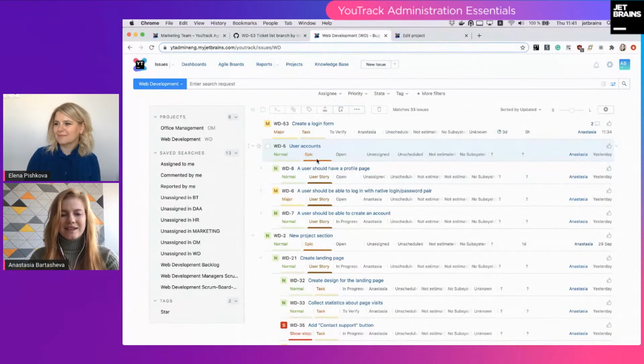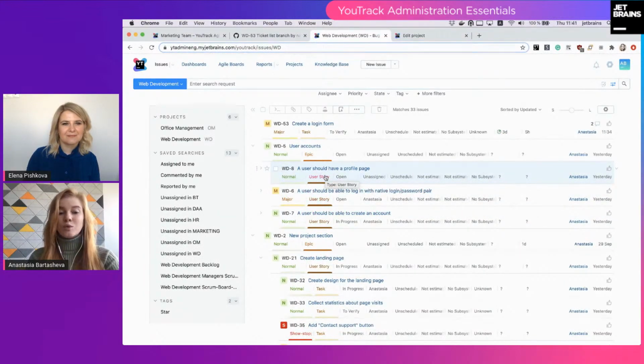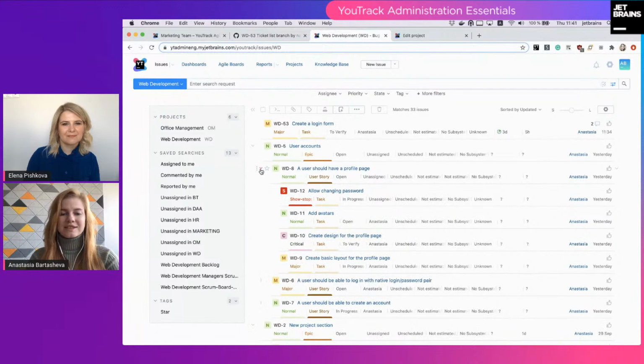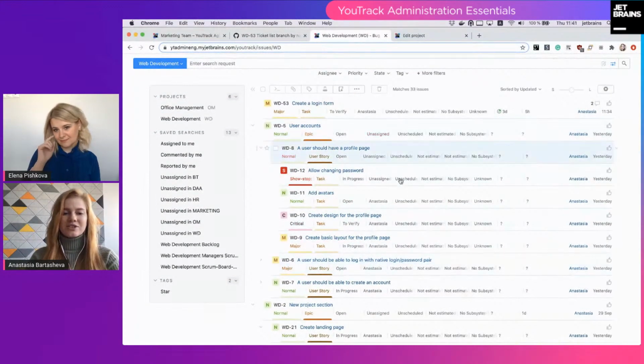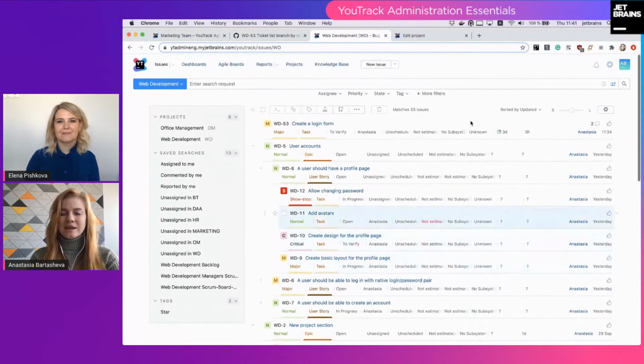So epics describe the most global tasks like some initiatives or some big parts of work. And epics are split into user stories that describe some user behavior or user expectations, or what a user expects to see. And in their turn, user stories can be split into tasks and bugs. So you can see the structure as a tree view on the issue list.